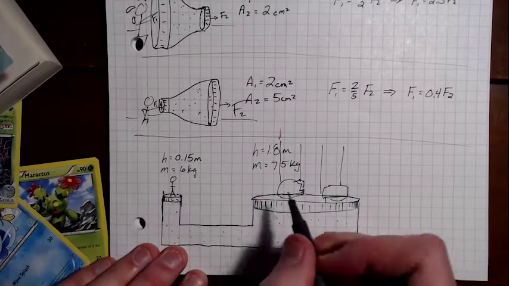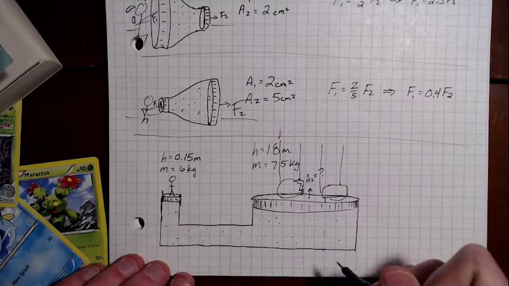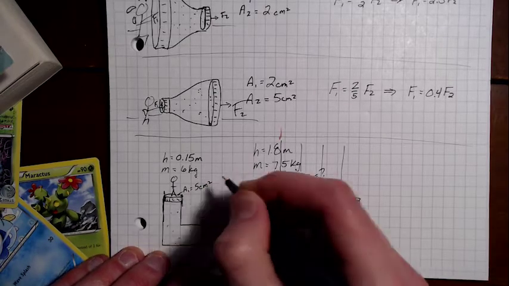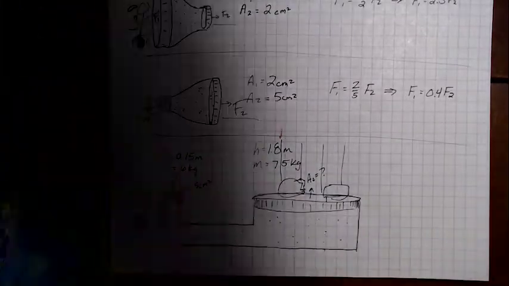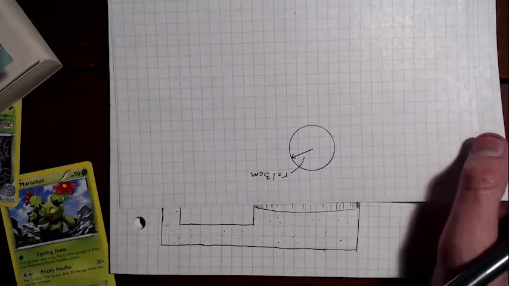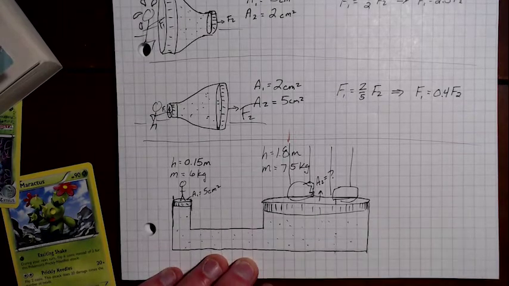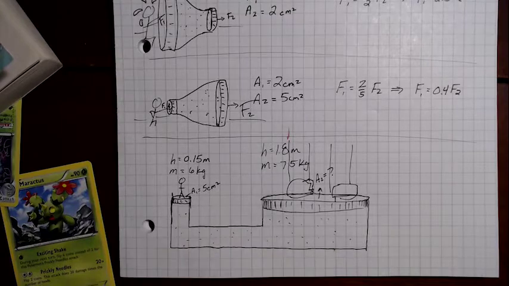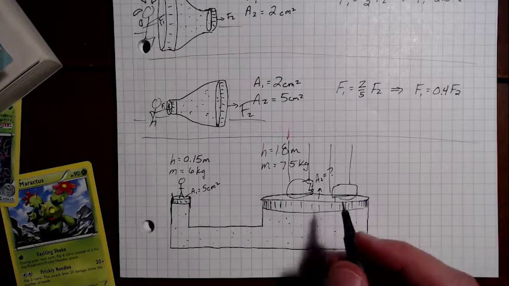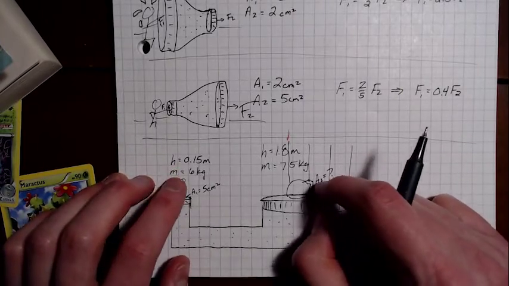We want to find how big this area has to be, such that when the Lilliputian stands on it over here, we'll say that this has an area of 5 square centimeters. That's pretty reasonable. Now that's a circle about that big. Here's a Pokemon card for comparison. So it would actually be that big. So we want to figure out how big this surface area has to be, such that when the Lilliputian stands on it, the force up here will cancel out Gulliver's weight. So essentially, it's like a hydraulic balance. How big does this have to be such that Lilliputian and Gulliver will balance each other out?